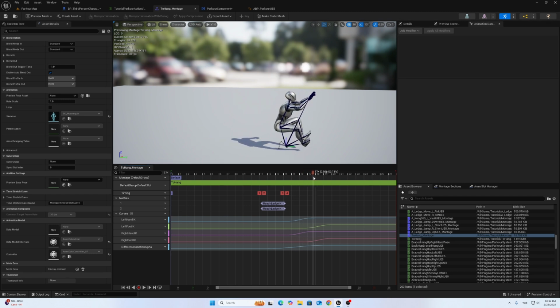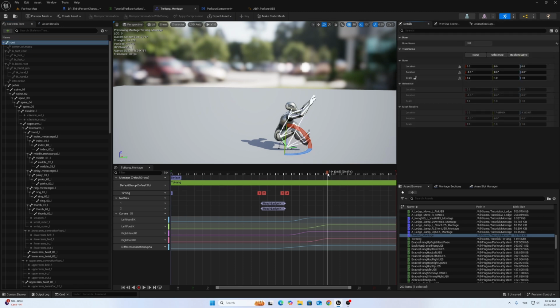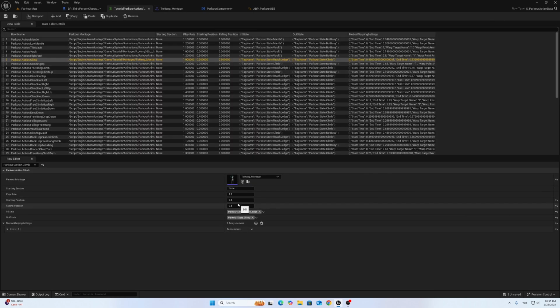Let me show you how to change the root position. You can see that this value, when this value stops, you don't have to define the warp time. This when stop is okay. So for this animation, we don't need the start position change.